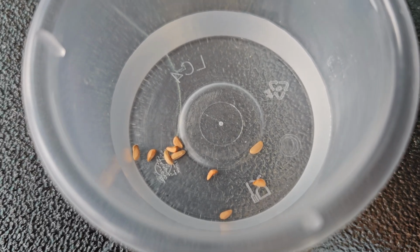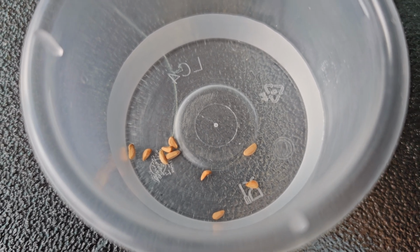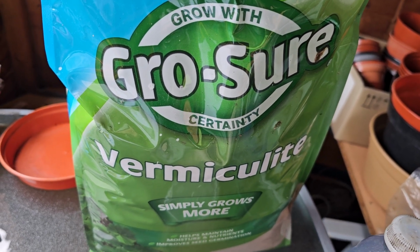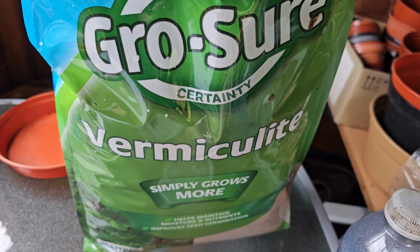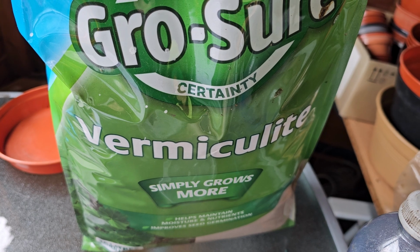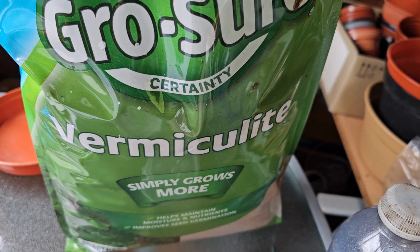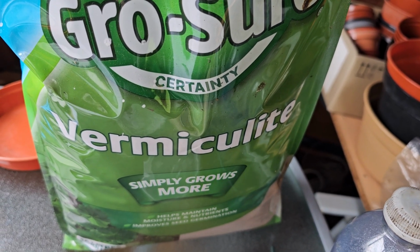These rose seeds have been soaked for 24 hours, so now I'm going to get on with the planting. Now I have some vermiculite here. Now the idea is that we just put them into soaked, damp vermiculite. It doesn't want to be over wet, and then put them in the fridge, because when they're actually in the garden they would go through a winter process, so we want to replicate that in the fridge.